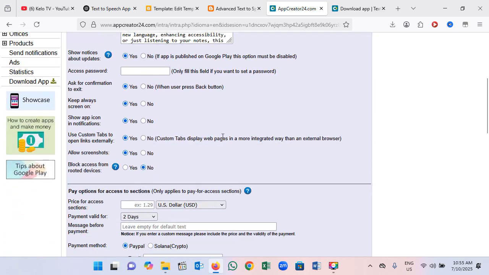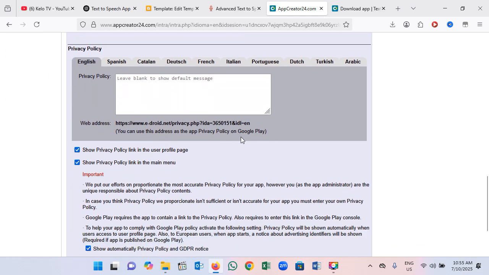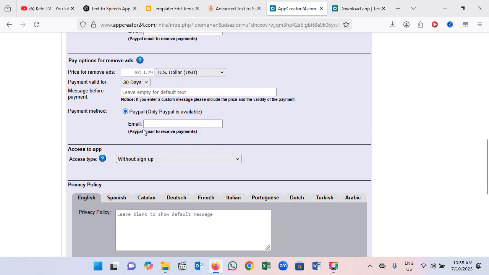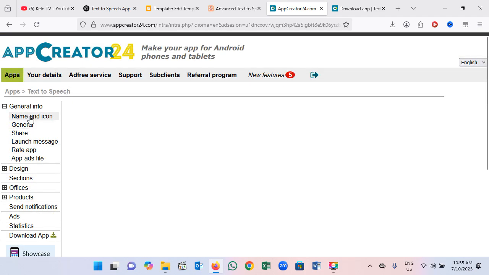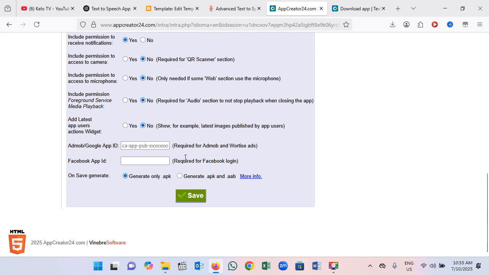Okay, you come in here. So, okay, I think from here, yes, you go down here. So you have to copy your AdMob Google App ID. All the different types of banners that you'll be creating have the same app ID.